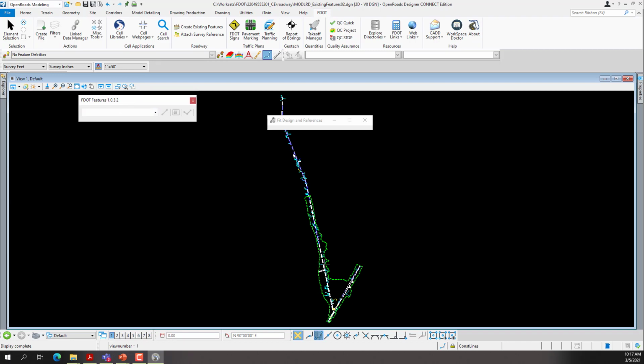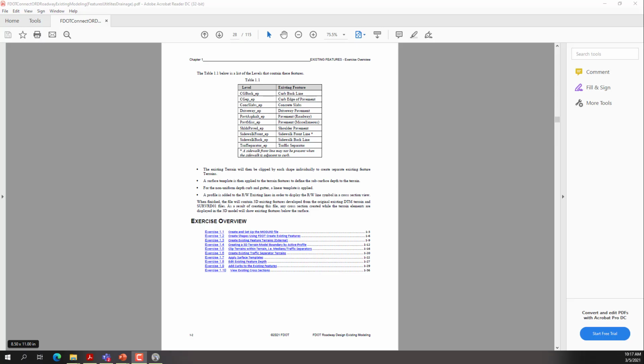What it's doing in the background is bringing in or attaching the survey reference and then turning levels off for existing utilities or pavement that we saw from the list at the start of the chapter.